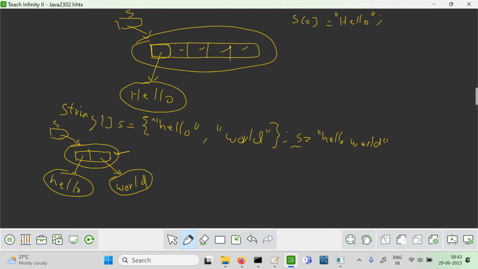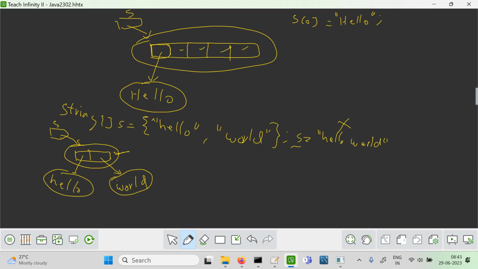So this is not valid. Clear? Fine. Reference variables will have a type to indicate what kind of object they will be able to refer to.